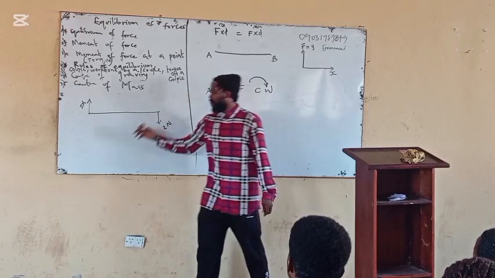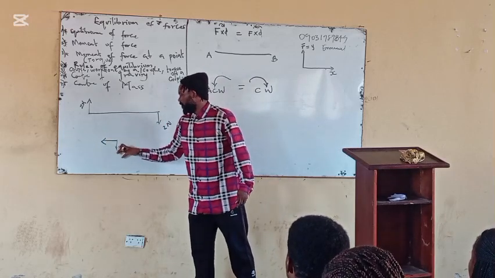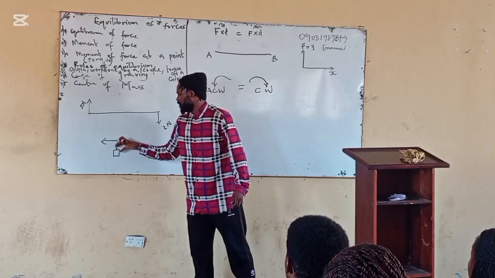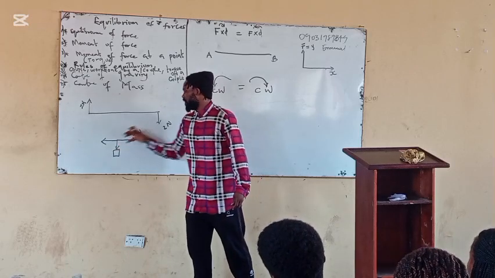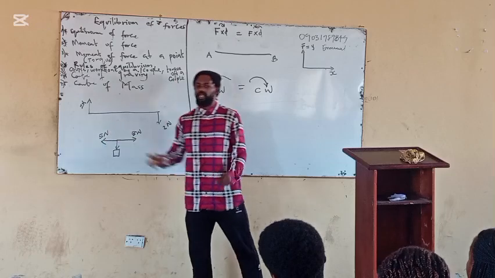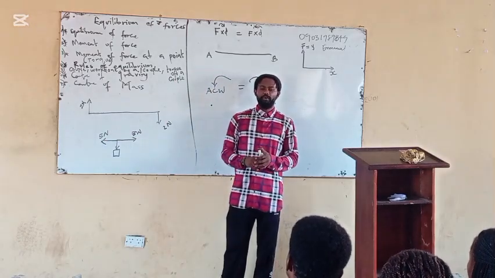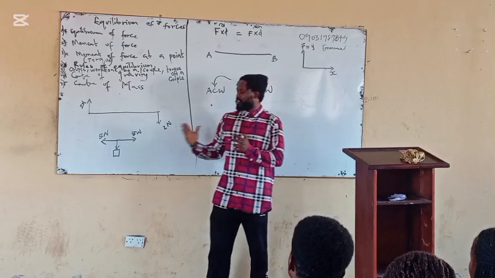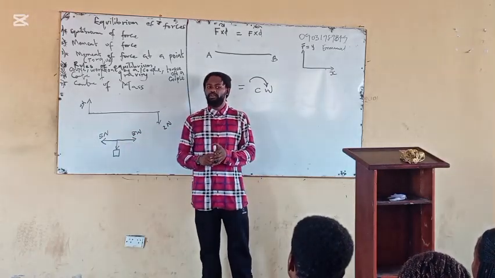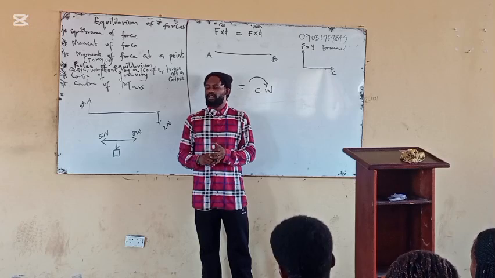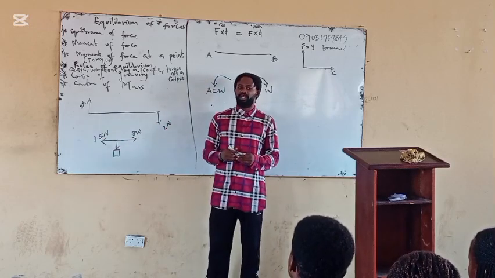Let's say I have a mass here, and I have another, and I'm told I have a force of 5 newtons this side and a force of 5 newtons this side. What I have is a couple. So once you notice that the forces are equal but their directions are different, you are dealing with a couple. But in a situation where maybe I have 15 newtons here and 5 newtons there, I have no business talking about a couple here.